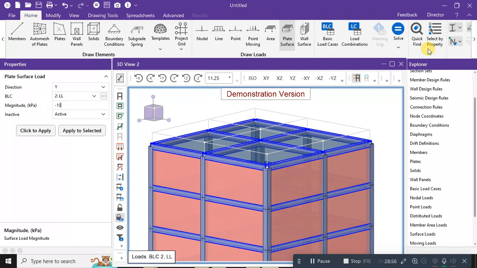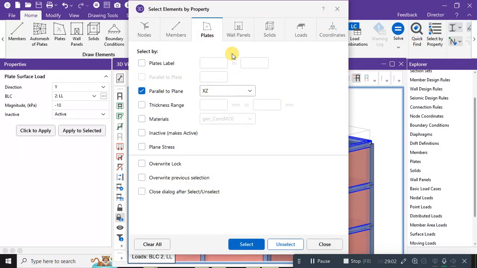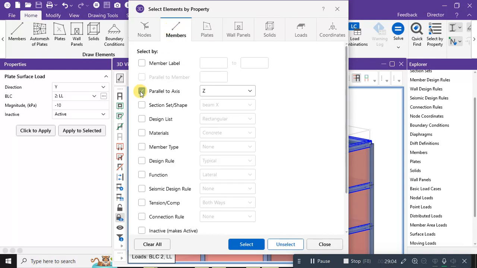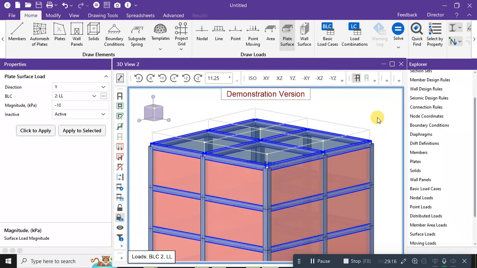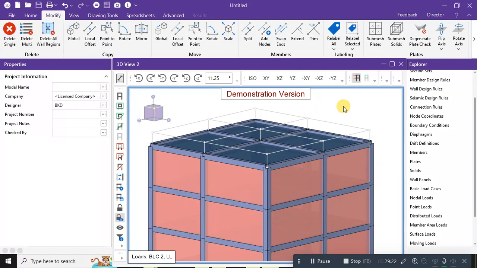I have selected already all the plates, select by property plates XY. I have already selected XY, unselect it. Now clear all. Let me do one thing, clear everything.